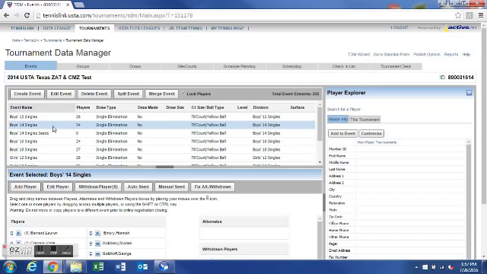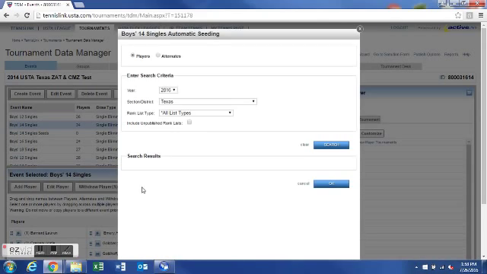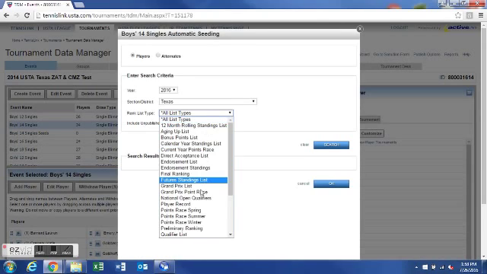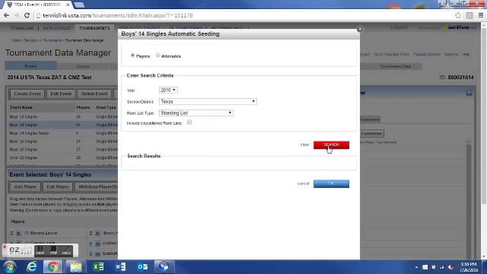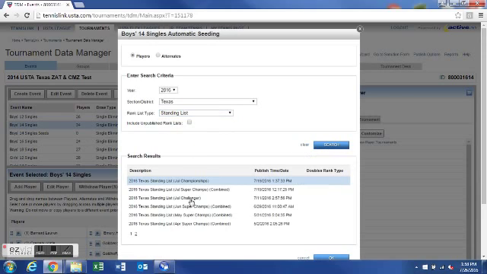So number 4 on the TD manual sheet, seed and split your events. We first need to determine how many draws you will have. So for boys 14s, we'll have 2. I will then need to auto seed. To auto seed, I click the button auto seed. I will then select the standing list, search, and I will select the most recent challenger standing list.